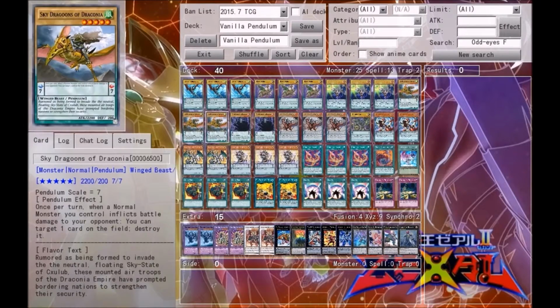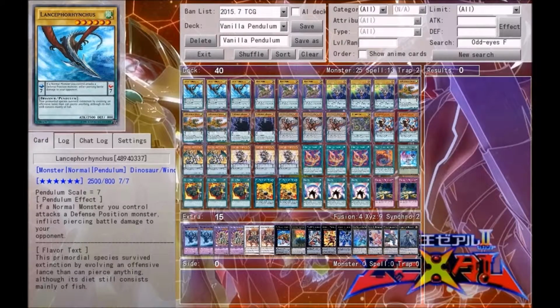go along. So our first card of the day is the Lance Fornicus. This is a scale 7 wind dinosaur monster. It's just a pendulum, scale 7, that's all you need to know, and its pendulum effect is that it gives all your normal monsters piercing damage. It's not all that great, but it's something, I guess, and it's a scale 7, so yeah.